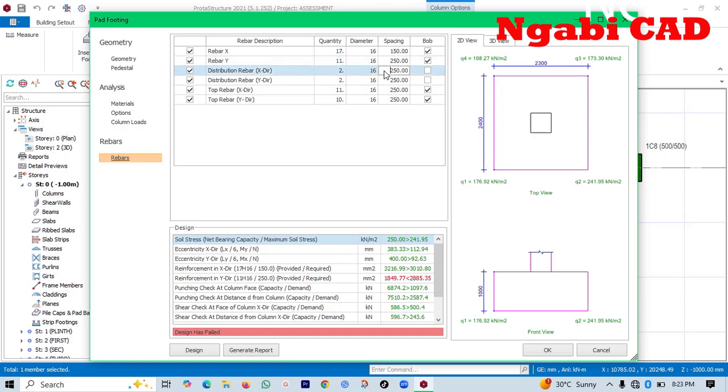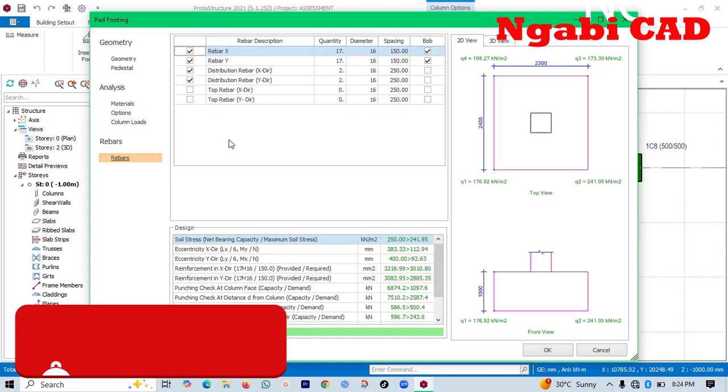And when we click in another one and we see this is 150, not 250, 150. As you can see, we are providing well bars. These are 217 also in the x direction. As you can see, if we need a top mat, we leave this checked, but if we don't want, we can leave this one unchecked.